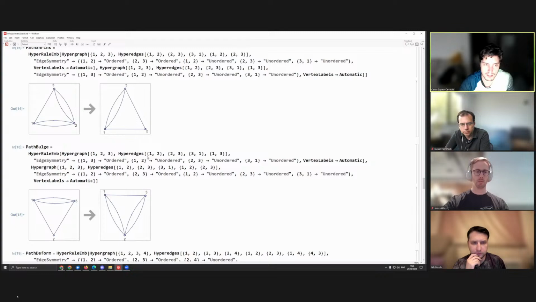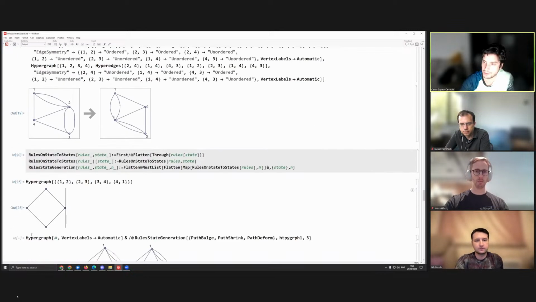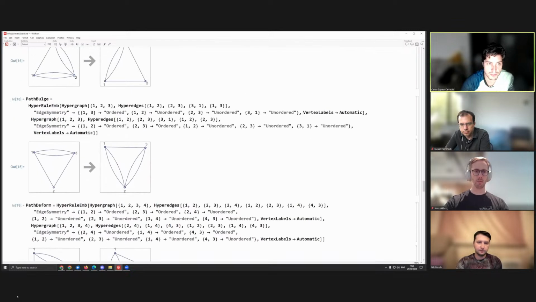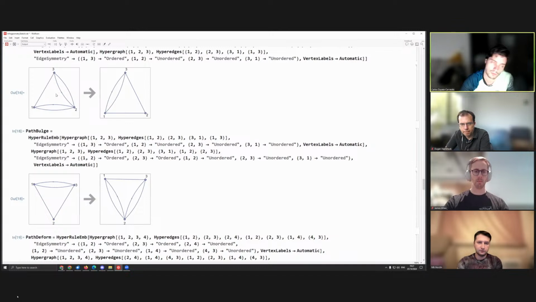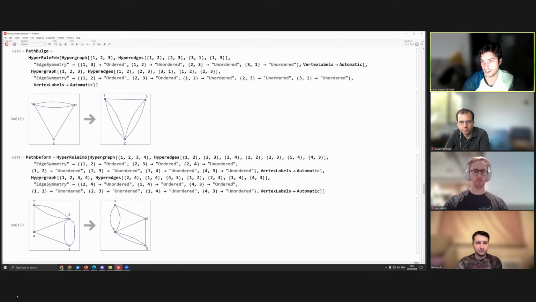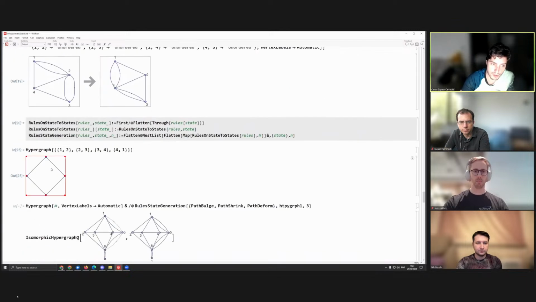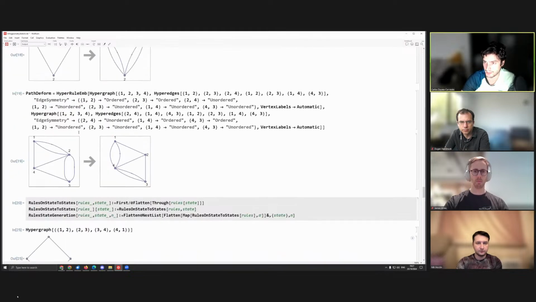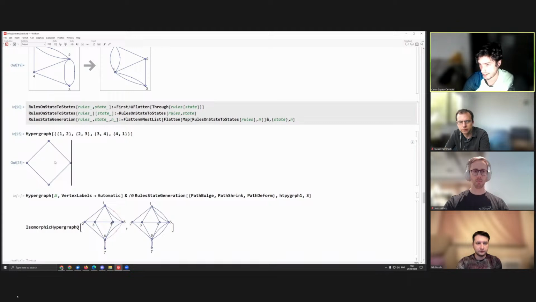Nothing really can happen if you have a path between these 2 points, because these rules are never going to apply. Why is that? Well, notice that in all the inputs of these rules, you see that there is a triangle of undirected edges, right? There is an undirected edge triangle, and here there are in fact 2 of them. So at least there is one undirected edge triangle. And so, of course, this graph has no undirected edge triangles. So no rules are going to apply to this. It doesn't matter how you draw your paths on top of this graph, you're never going to have something like a homotopy deform.